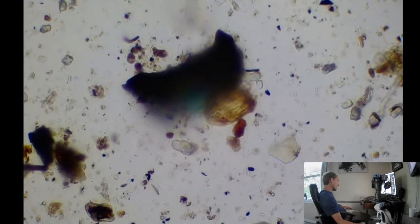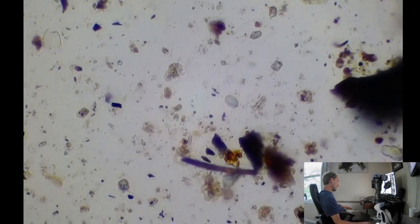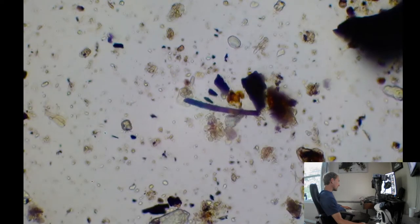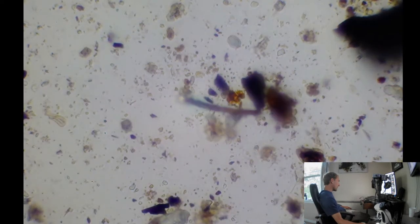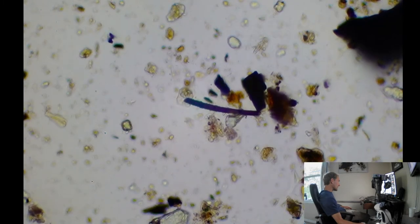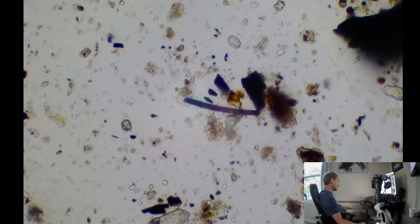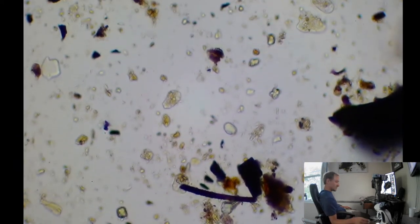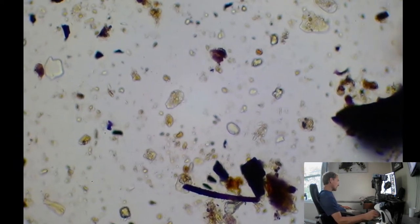Fortunately, right over here, that's more like what we want to see. Nice brown color. It's too small to see the septa. It's too dark and colored, but it could just be a piece of a root, but that's the color we're looking for in the fungi.